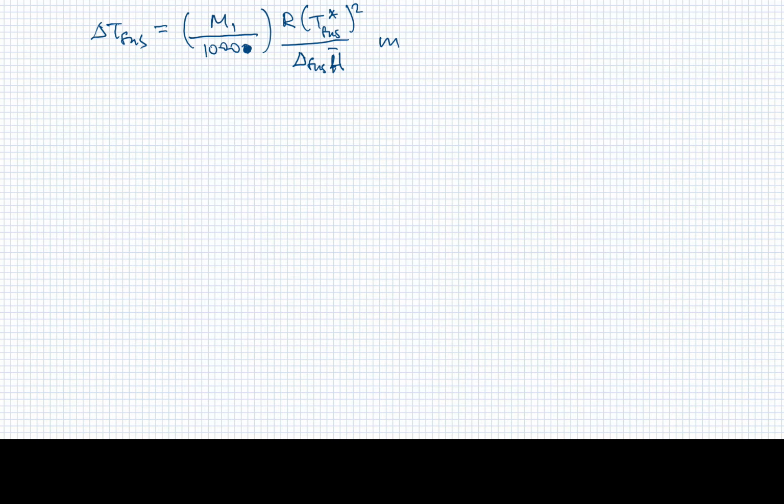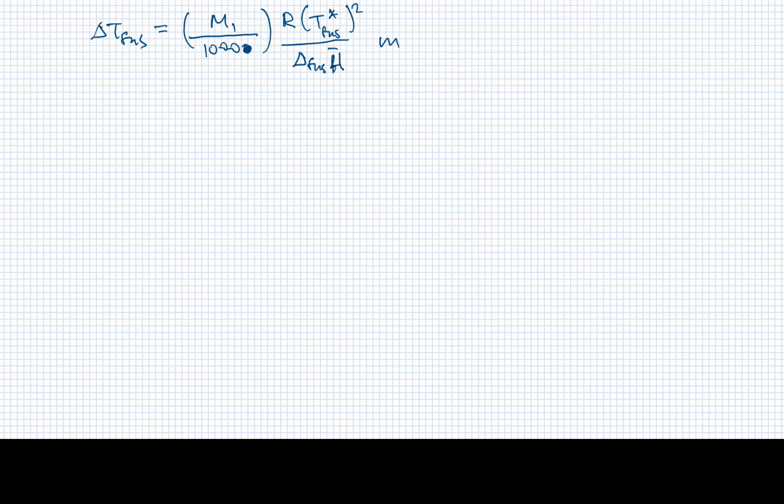So when I write out the change in the temperature of fusion, now in terms of all those other quantities I have, and solve for it on one side of the equation, what I'm going to get is an equation that looks like this. The molecular weight of the solvent divided by 1,000, so in other words, we're expressing the solvent in units of kilograms, times R times the temperature of fusion of the pure solvent squared divided by the fusion change in enthalpy for a molar amount. And this will all be times the molality of the solution.